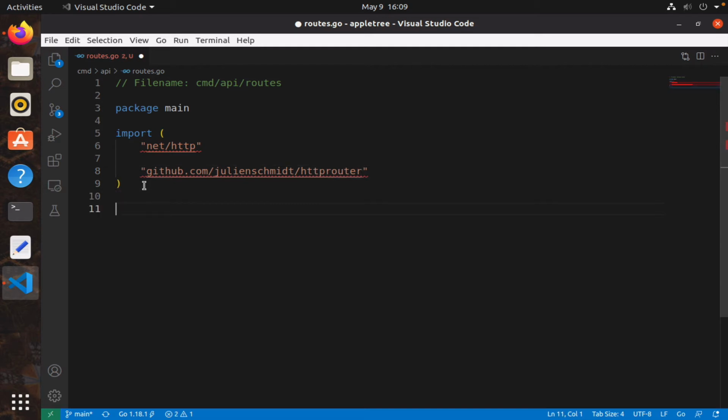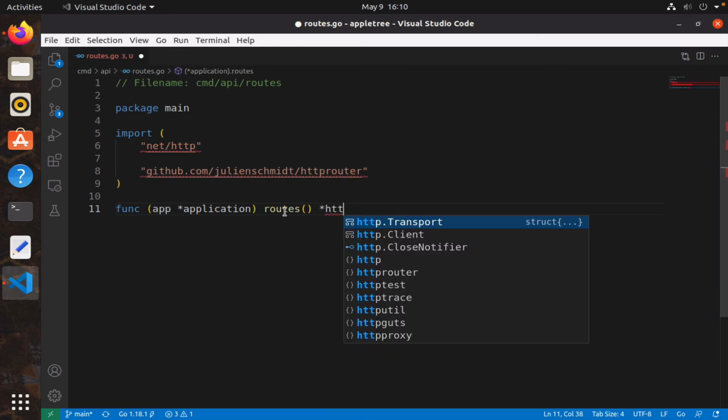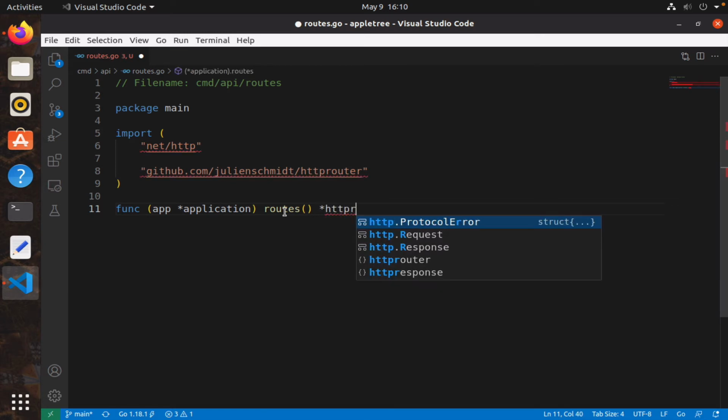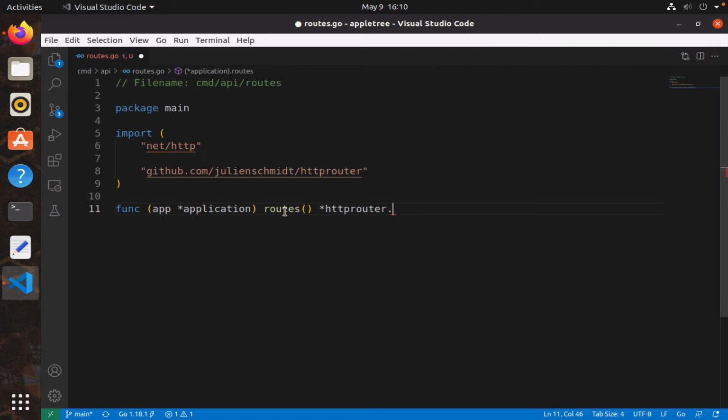So similar to what we did the last time, we're going to create a method on the application struct, and that method will be named routes, and this method will actually return a *httprouter.Router.